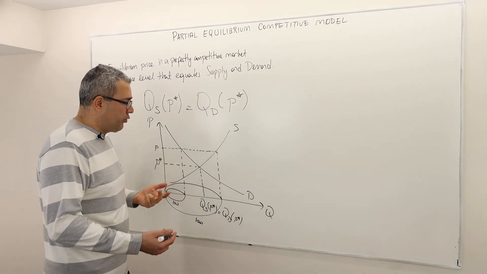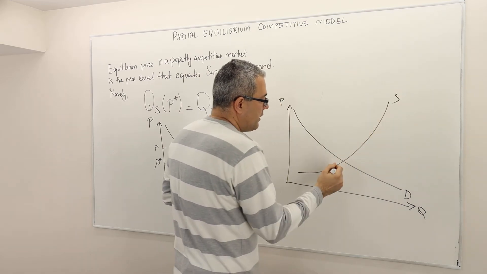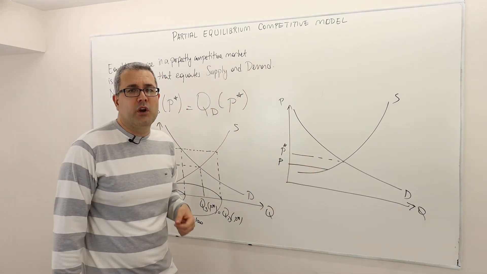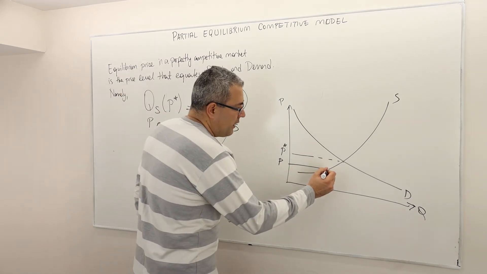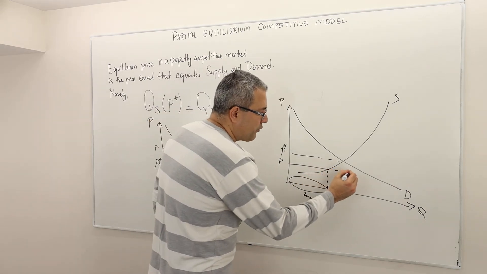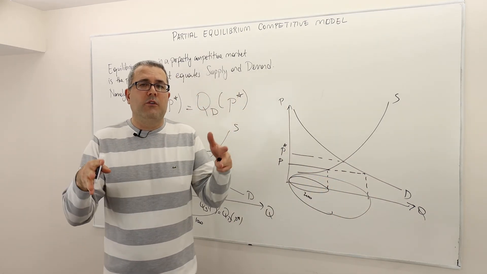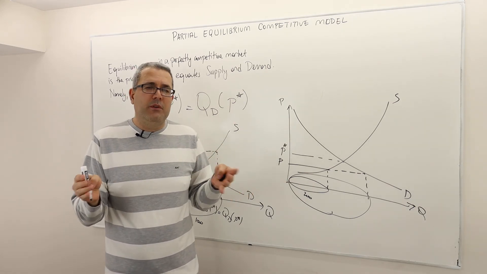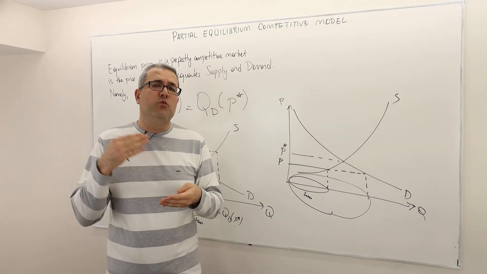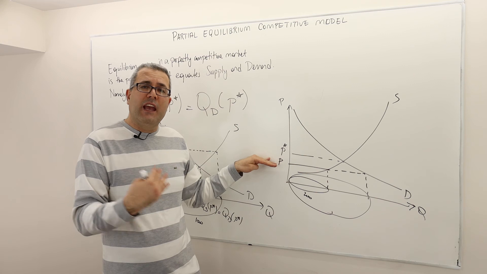Now suppose they decline the price so much that it falls well below P*. Can this stay as the equilibrium price? No. Because this time there's going to be only this many producers willing to produce — let's say 200 units. However, at that low price, because it's very discounted, there's going to be a lot of buyers who would like to buy this good but very few sellers. This is what we call excess demand. Some buyers are going to say they're willing to pay slightly more than what's being charged. So the buyers are not going to take this price as given — they have incentive to increase the price.